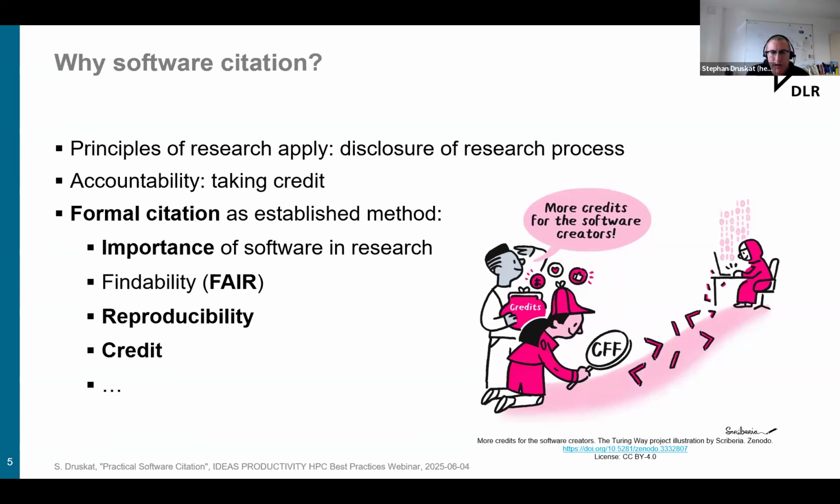Software citation is also important for improving the reproducibility of research, because when we clearly identify the software that has been used, we provide at least part of the recipe for understanding the research and reproducing the research, and also evaluating the research. And last but not least, and I'm saying this as an ex-RSE, or current RSE in some respects as well, software citation can provide credit for those of us who create and maintain research software. Because sometimes we do this work at the expense of writing papers or undertaking other research ventures that would normally provide this credit so that we can build a career on it.